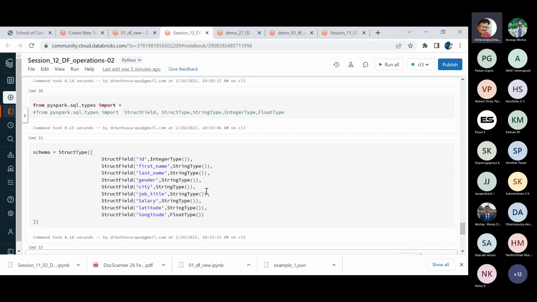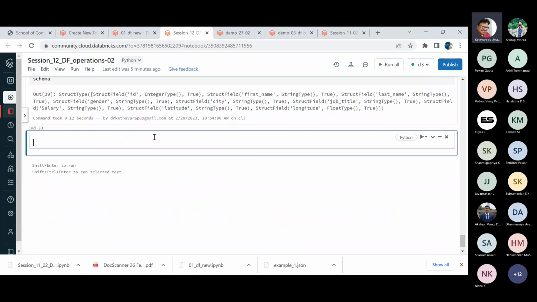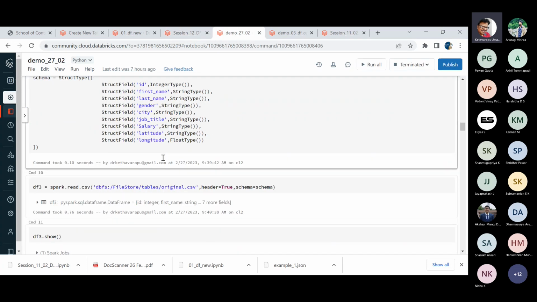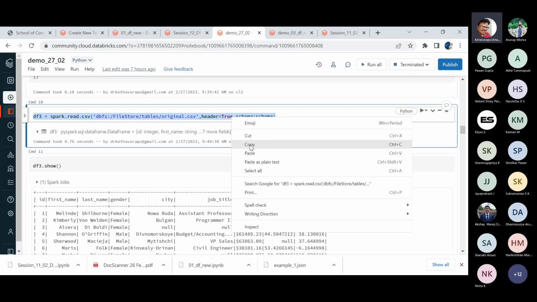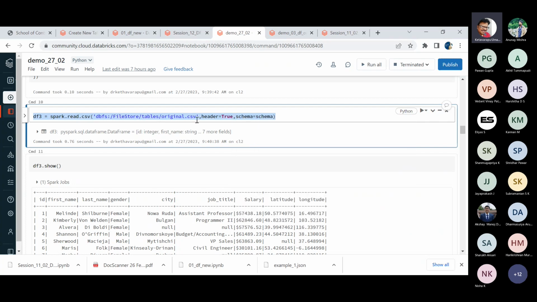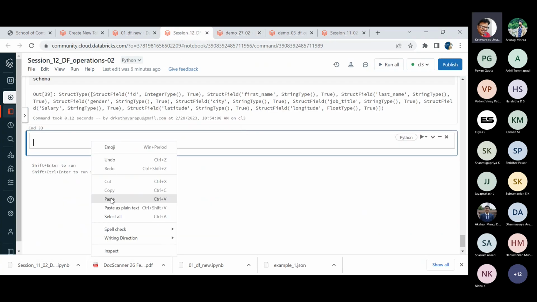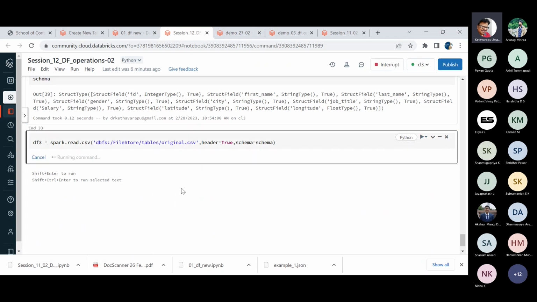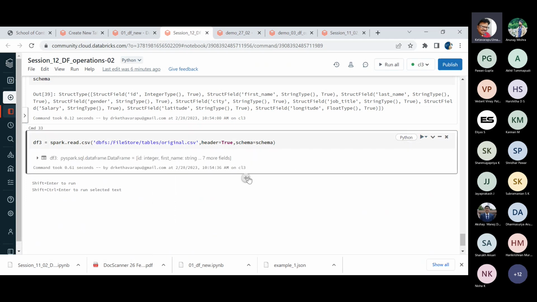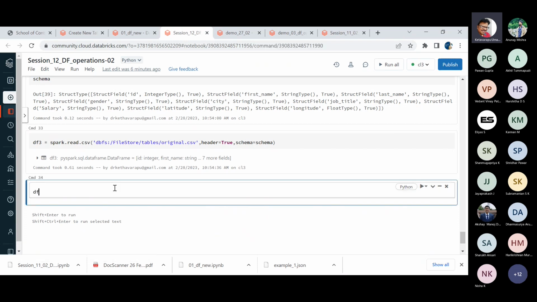Now what we are doing here, guys, is creating a data frame. That particular data frame is loading the data. So now we have loaded the data. We'll take the same data frame, we have the schema, and I want to load the original.csv. I'm running it, and I'm getting this convention of running the data. Now my df3 is containing this data. For the sake of understanding, you see here, your df3 is containing this data.